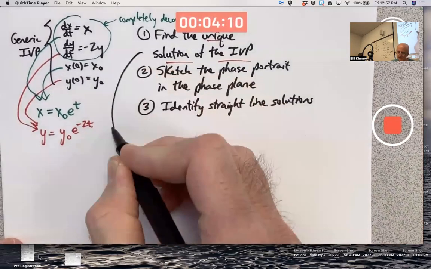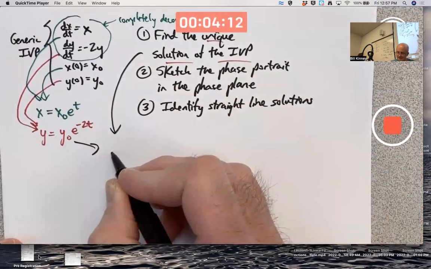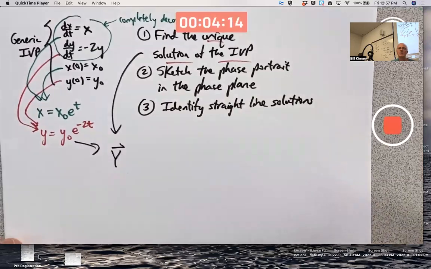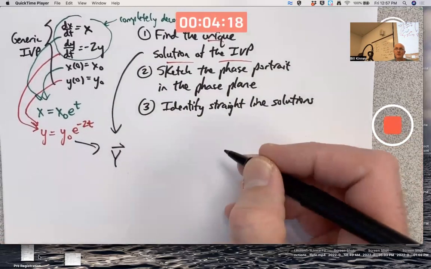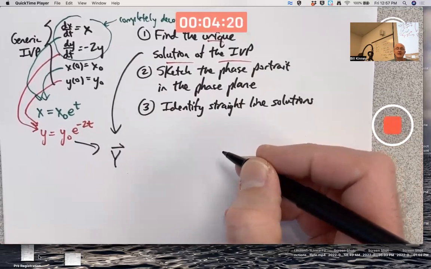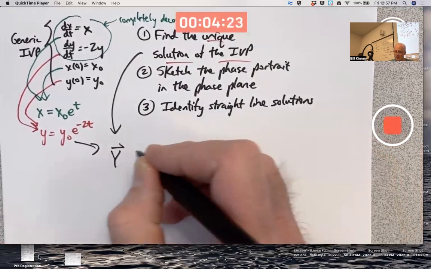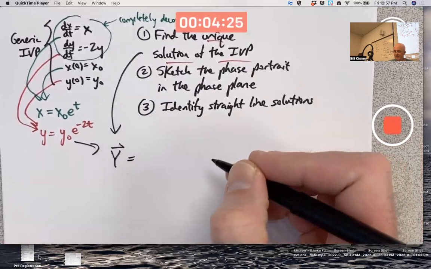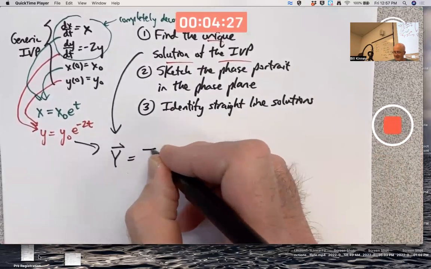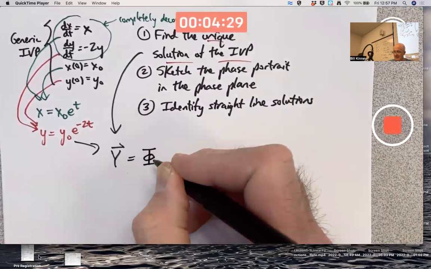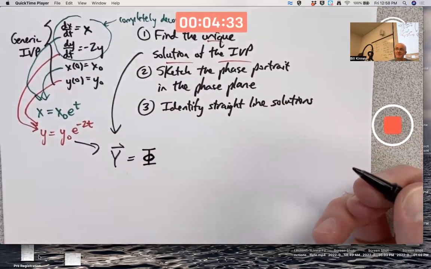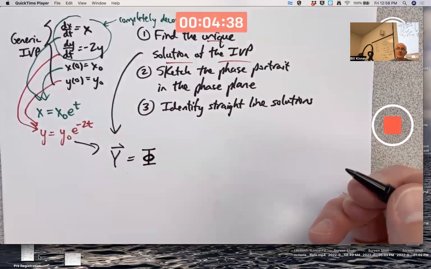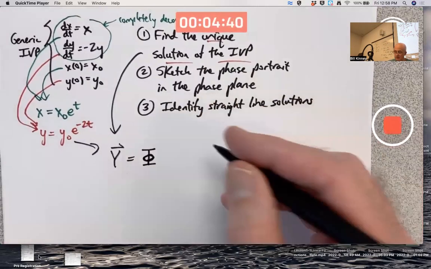We're doing number 1 now. Combining these things, our textbook would write vector capital Y of t equals a certain formula. But I want to continue to get you used to flow notation, for example. And I typically use a capital phi when we're talking about a system of differential equations instead of just one scalar differential equation. We've got a system, or a vector differential equation.